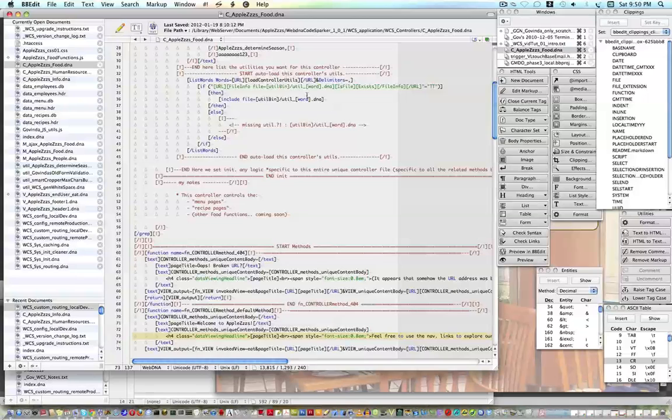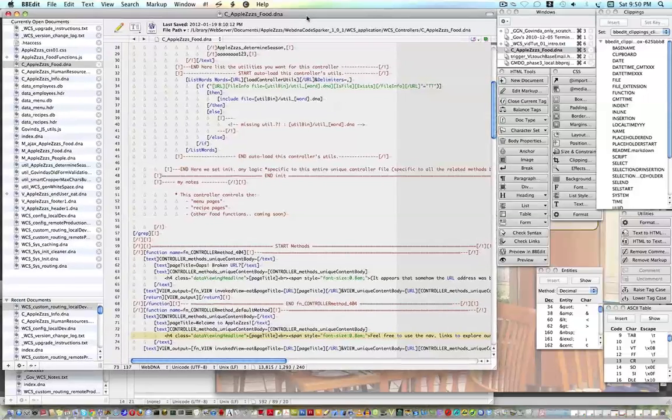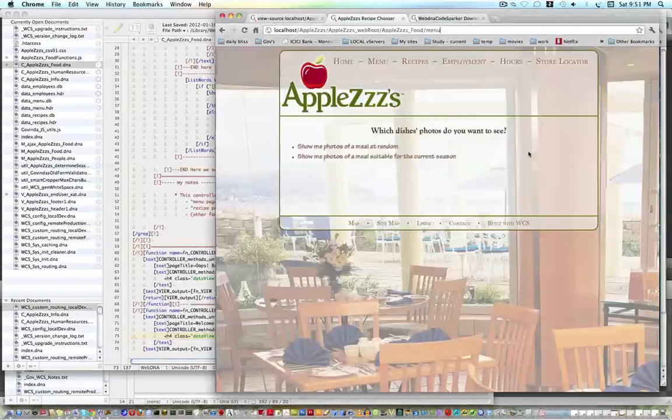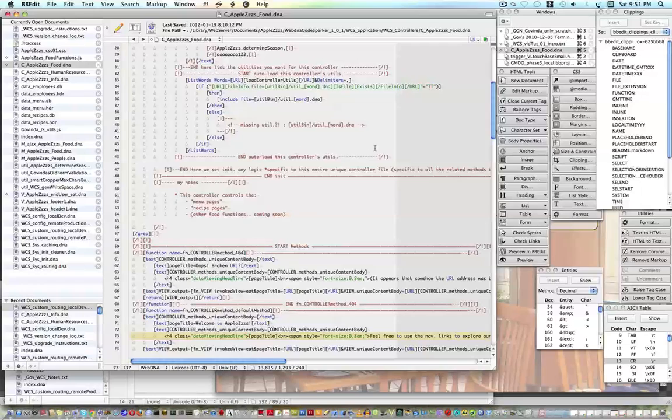This is before we get to the browser. This is stuff for us, for our backend, and even for just decisions about what pieces of HTML and JavaScript to spit out. Okay, the first is the controller. The second URL segment, by default, in WebDNACodeSparker, the framework, I have it set up so that the second URL segment after the domain, by default, tells the controller file which method to load. And method is just, in this context, a code word for which chunk of the controller file, which section.